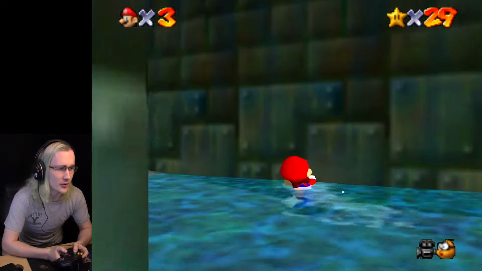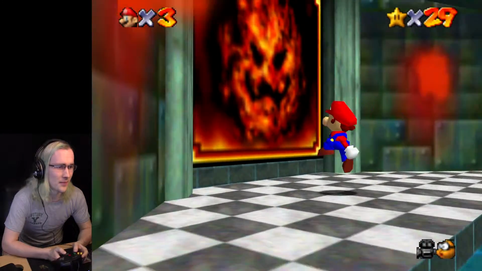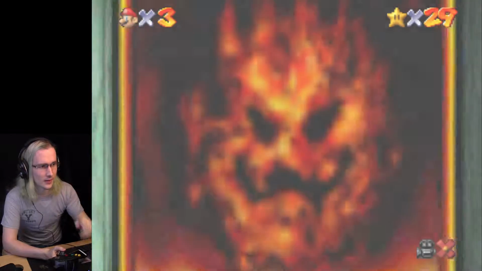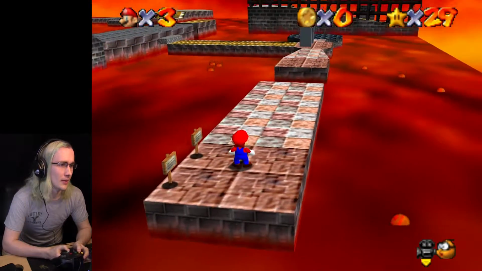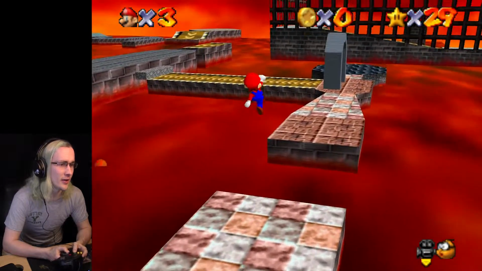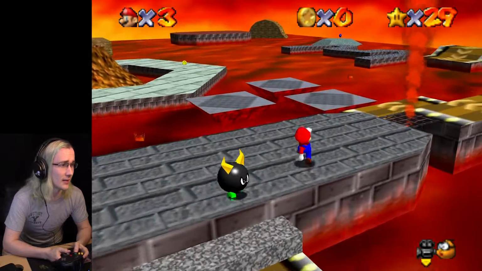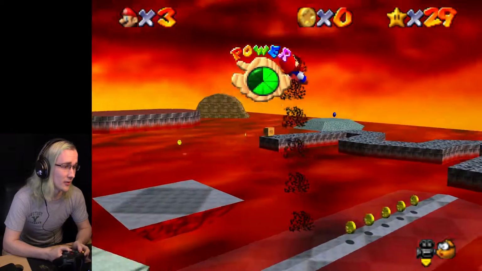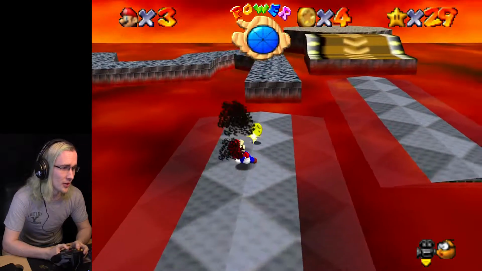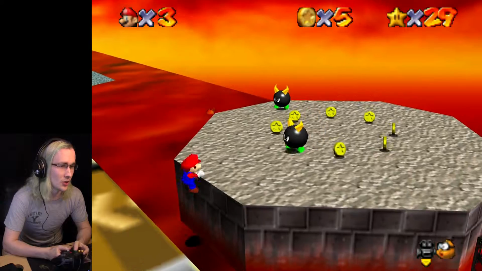Lastly, I think I'm gonna go over to... Oh, that's an annoying level. No, that's the sand level. Is there anything else in here I can grab? Let's see. Red hot log rolling. That's the one that's over here, if I remember correctly. I think I have to get the turtle shell to get that. I don't know where the turtle shell is, but I think I can bullshit it a little. I'm not sure if I remember this correctly or not, but we can give it a shot.